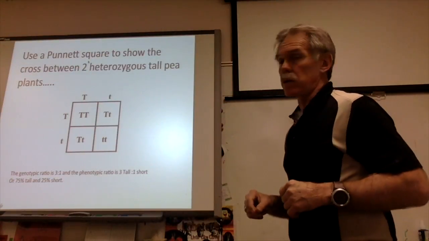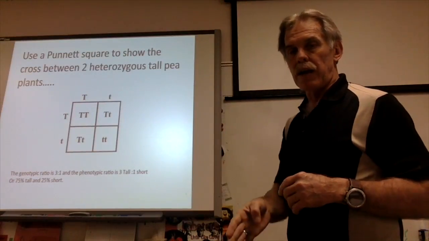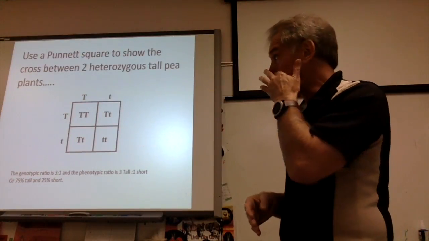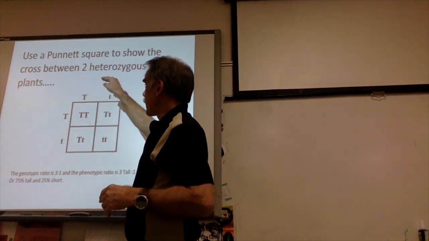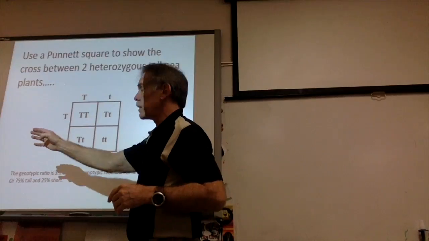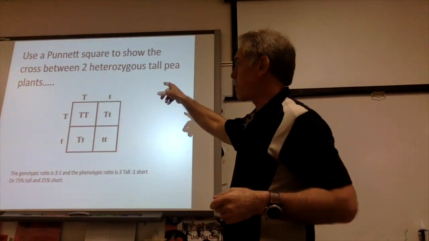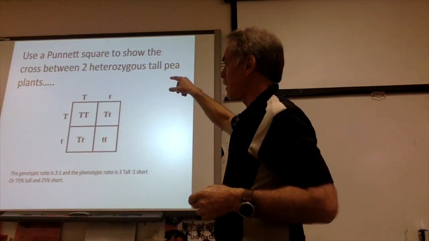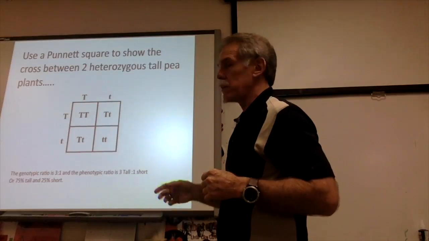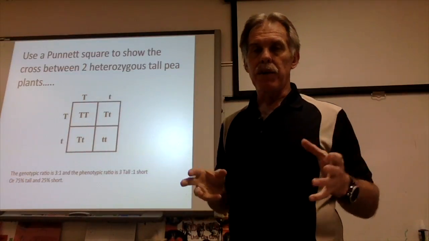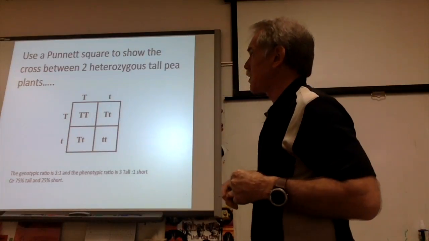This is what a Punnett square looks like, a little four-square. So you're going to make a box, and you're going to draw a line down the middle, and then down the middle horizontally. Notice that up at the top, we've got letters. This represents one of the parents, and this one represents the other. I think mostly the standard is that if there's male and female, the male is the parent represented on the top and the female on the side. But different people look at it a different way, but I think that's the standard.